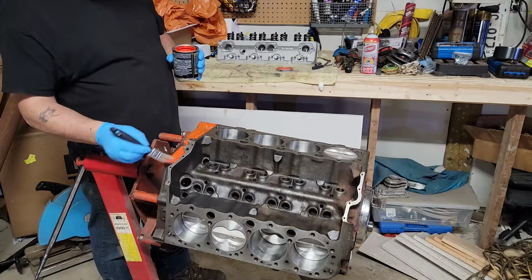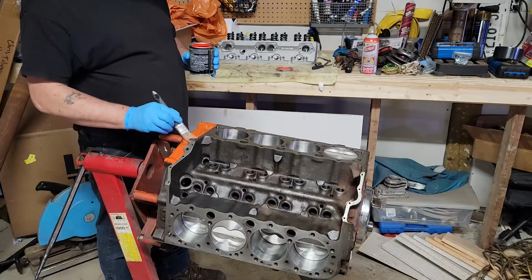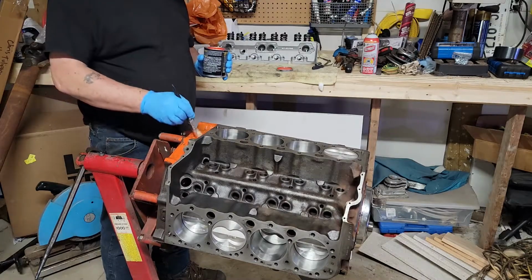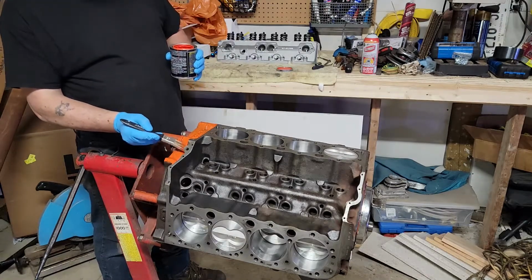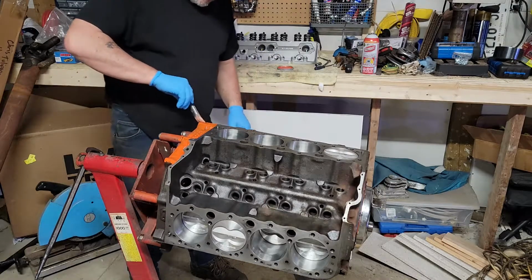This block has been hot tanked, pressure washed, and then I sprayed it down with WD-40 to protect it. Now I had to clean off the WD-40 in order to paint it. Yeah, we're going to do a couple of coats here. You can mask things off if you're going to spray it, but this block is an antique.